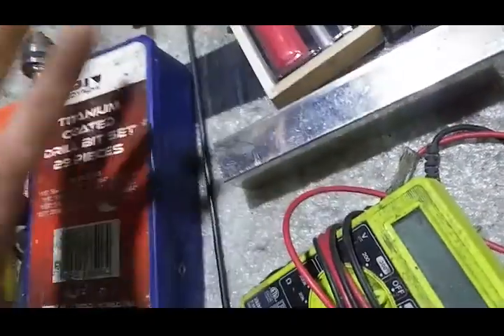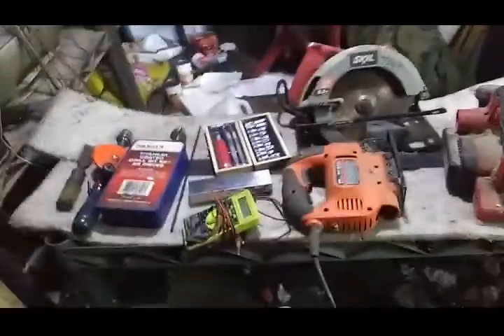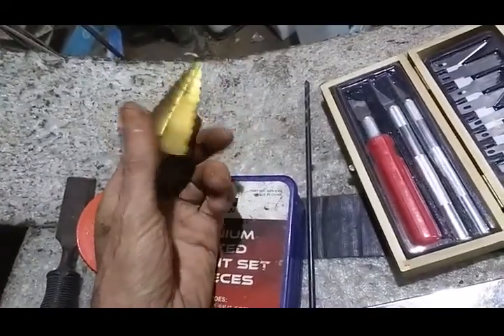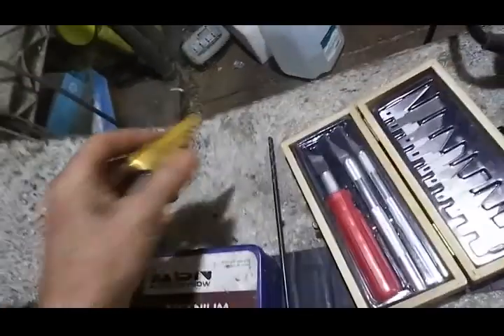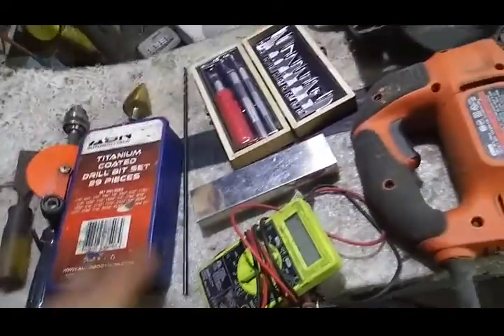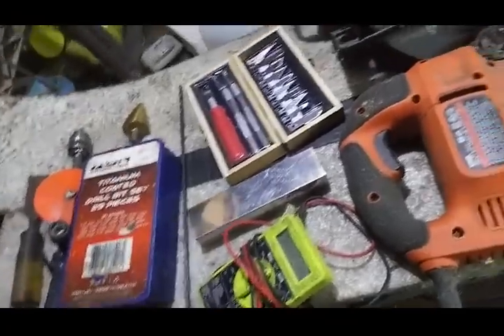A little baby leveling beam — longer ones might be nicer, but this will get the job done, and it was the least expensive one. Pretty much everything you see here is going to be the cheapest thing out there that'll get the job done. Step drill — very handy even though I'm not using these so much these days, but when you gotta go big, you gotta go big. You also get more sizes to choose from than with a hole saw kit.